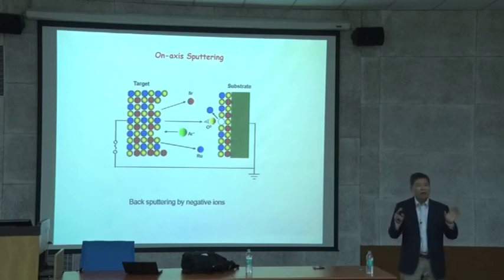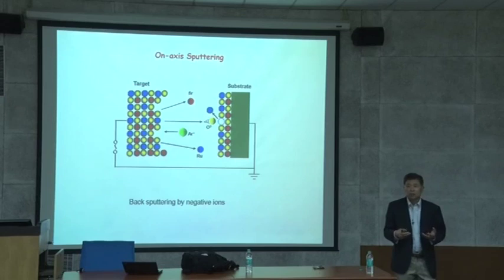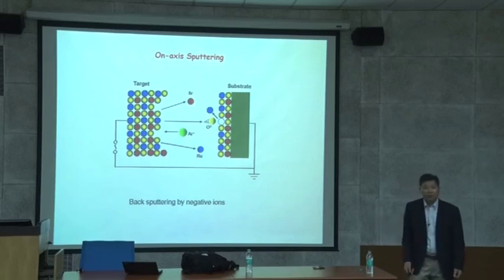You're actually putting 100 times more argon gas in the chamber. Okay? 100 times. Which means at 400 millitorr or 600 millitorr, that region, 100 times more, your mean free path is very, very short. Then the oxygen ion scatters so many times. And when you reach here, you lose most of the energy, and then you don't have such strong backsputtering. But the problem is, so many scattering events, not only scatter this one too. So that means you don't get the oxygen, but you don't get its flux.